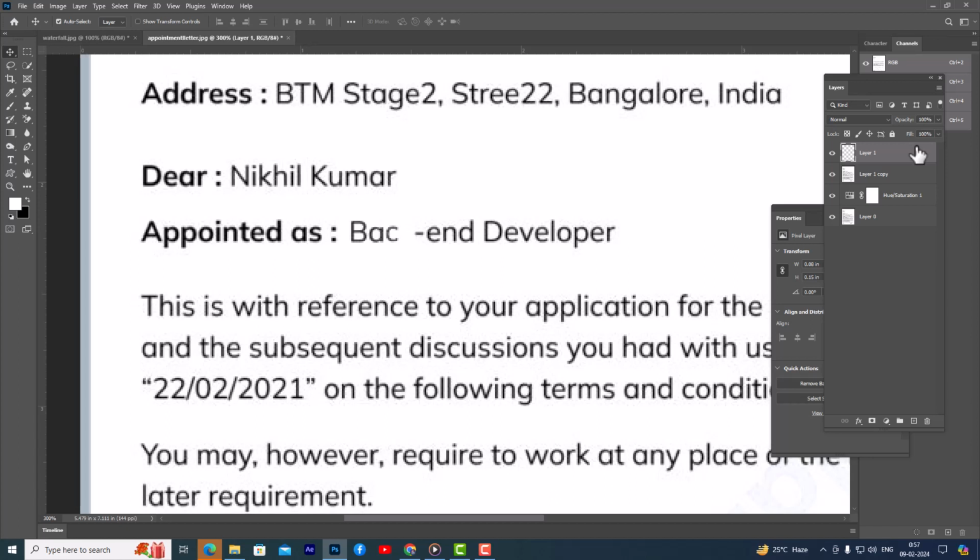So something like this. So now we only need one thing, that is K. So we can find K over here, but again the seal is appearing a little bit light, so we will take a duplicate of this layer, right? Now the seal looks fine. And one more thing is, we will just merge all these three layers.